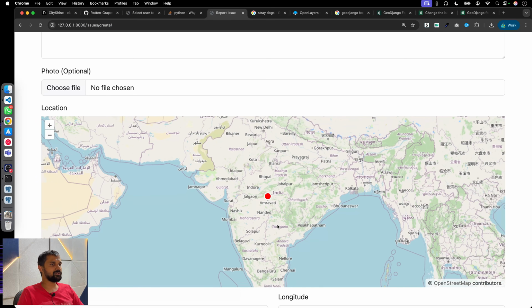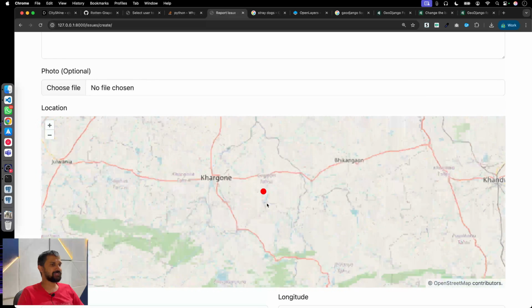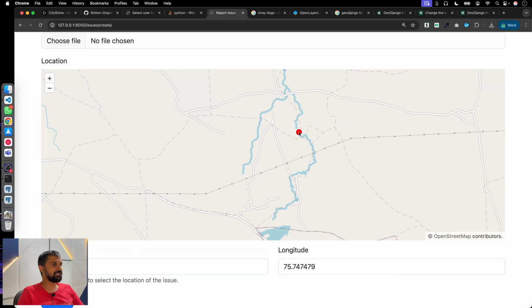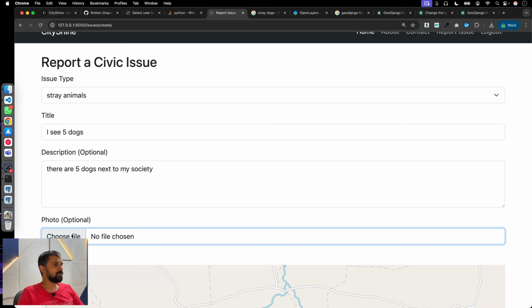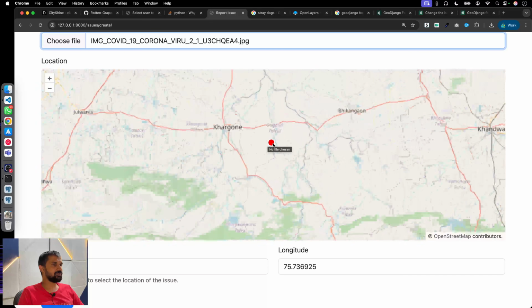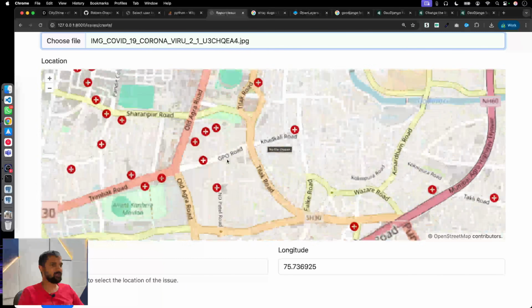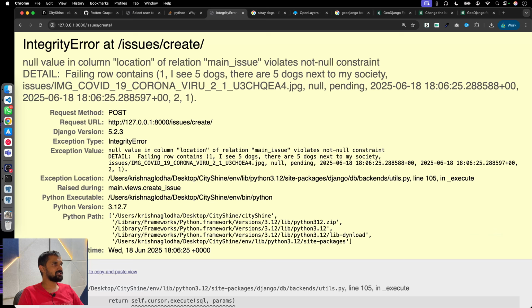So we are able to use this application to set the location as well as to put all the other things. And as you can see, when we change the latitude and when we change the point, the latitude and longitude is also changed. So now you can put the photo, you can put the lat long. Because I want to create this in Nasik, I will put any particular lat long in Nasik, for example over here, and then I will click on submit.